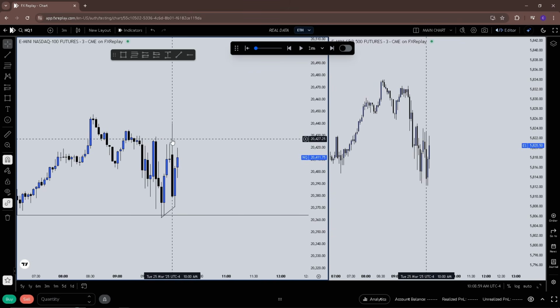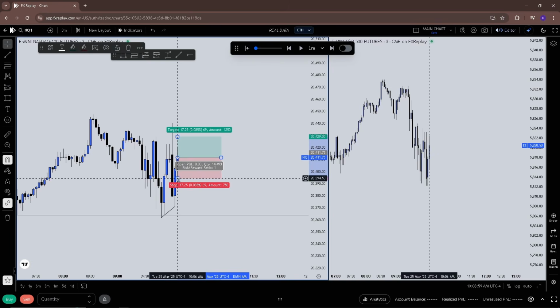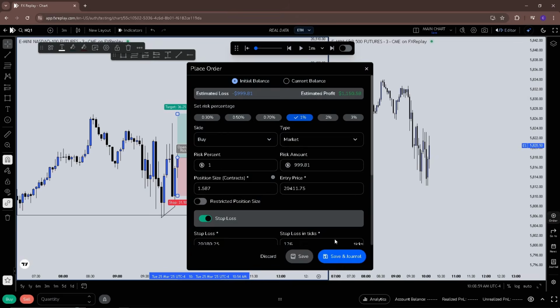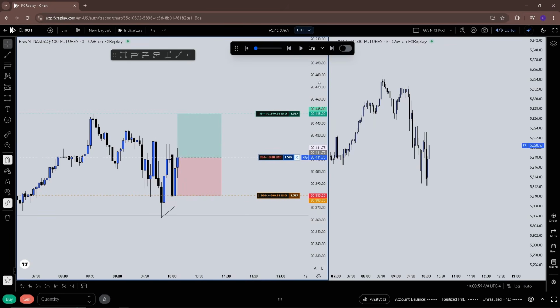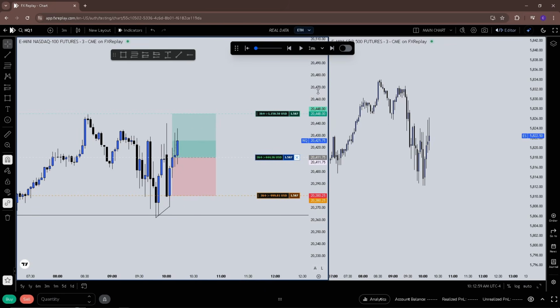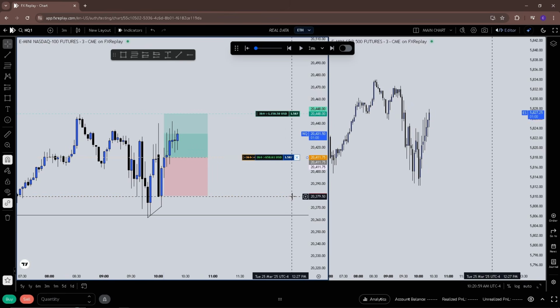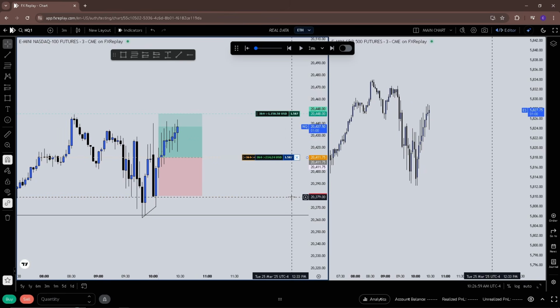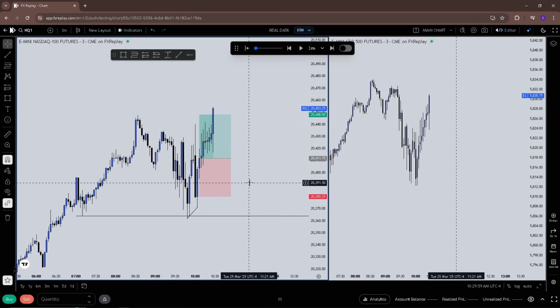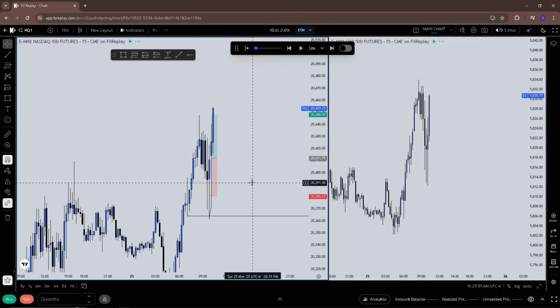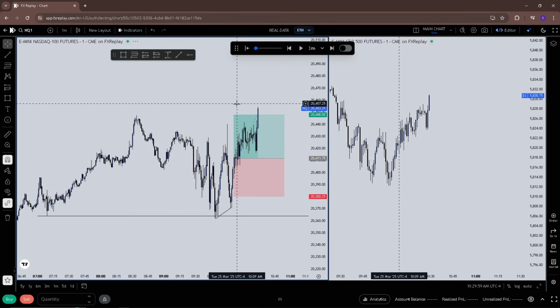Are kind of just choppy though. There we go. Yeah, so 3-minute inversion, SMT into low, delivering from a 15-minute fair value gap. Just targeting this minor buy side liquidity.